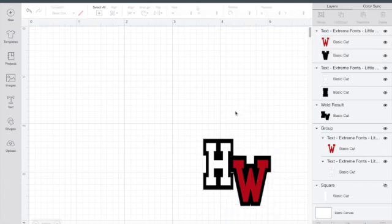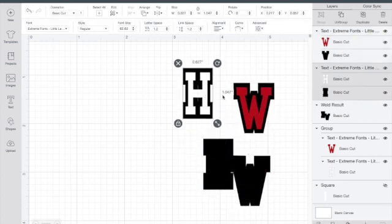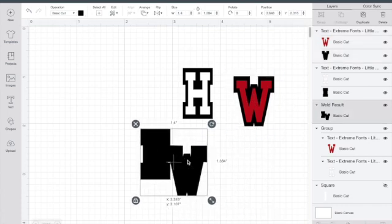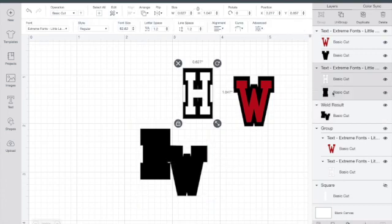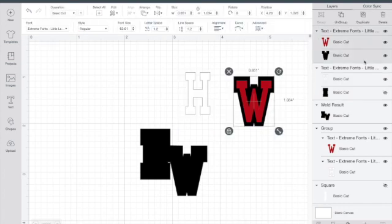But for me, I need to flip my letters around. And I also, on the duplicate H and W, I don't need to see that background. I don't want to cut the black background on that because I've already got my welded black background that they're going to be on. So I can remove that from cutting.